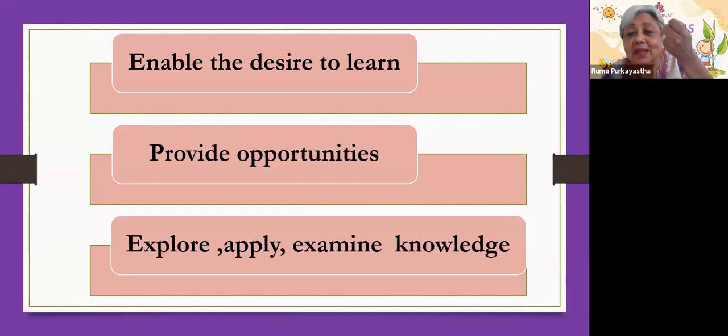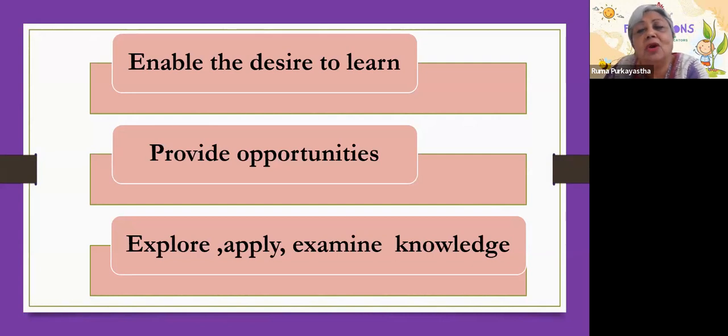This is my clay. I can fold it, I can bend it, I can pull it, I can do whatever with it. It's just a very, very basic example. Can I make something with it? So I'm trying in various ways. I'm applying what I have explored. Once I've made it, I'm examining it. What did I do? What did I make? It's a very simple continuum that works. So your role is to provide the opportunity where they can explore, where they can apply, where they can examine.